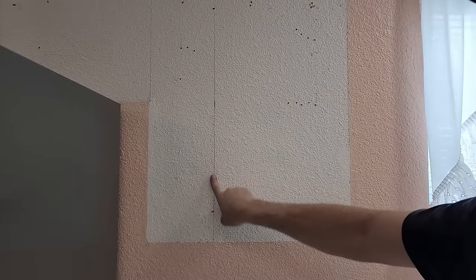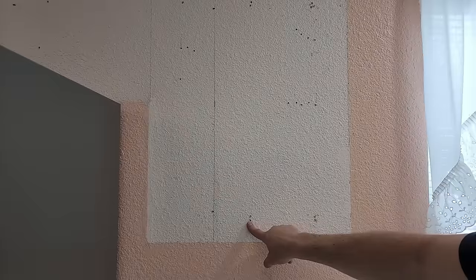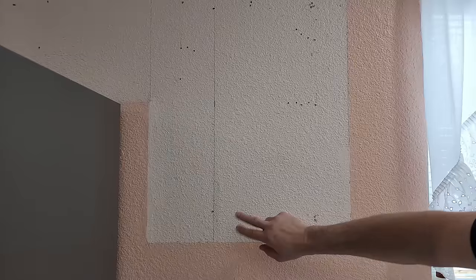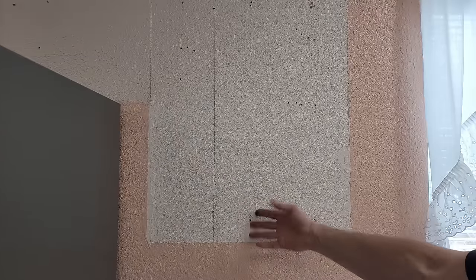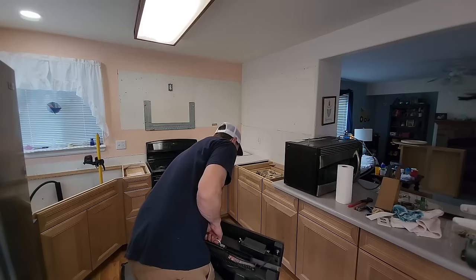There's definitely a stud there. They did figure that out. They just decided just to go with it. And that is the real world. Just go with it. Leave those screws in there. They didn't hit a stud. We're not pulling them out and leaving a hole in the back of the cabinet. You just leave the screw in there and move on.